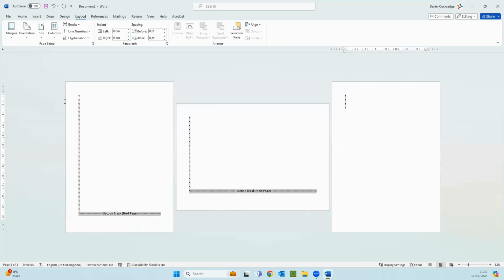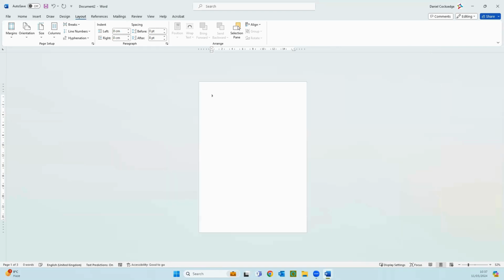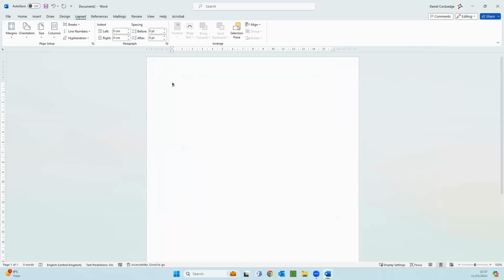So I'm just going to delete all of those as well. Let's get rid of all those breaks there and make that a little bit bigger. Okay, so breaks are very, very useful. You've then got options like line numbers. So it just shows the line numbers for you, so it just knows exactly where you are.